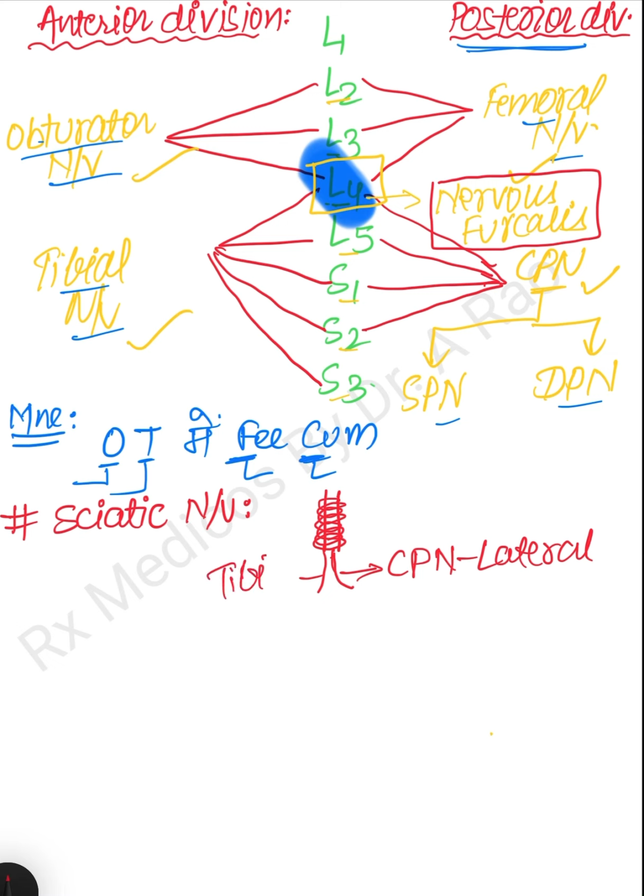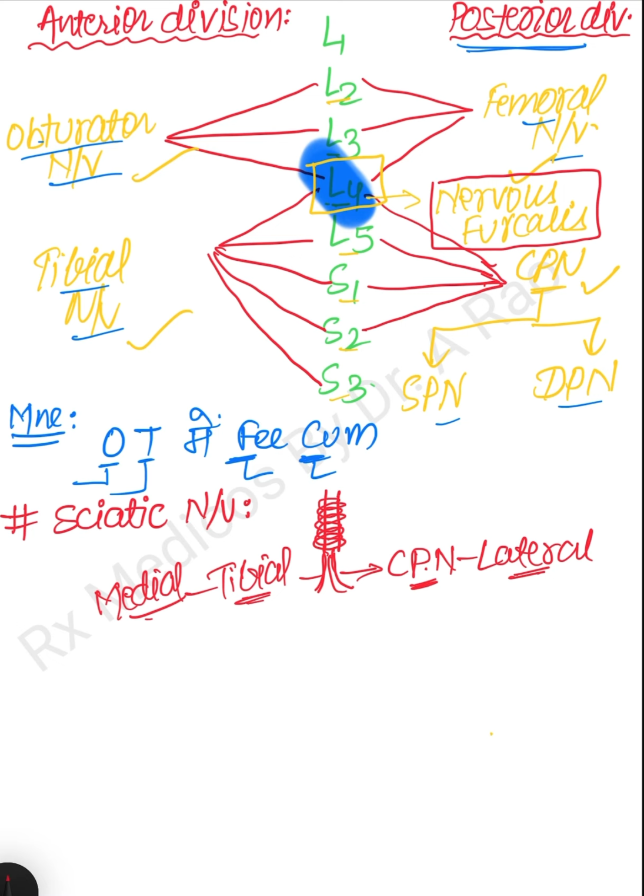Okay, so what is the sciatic nerve? The sciatic nerve is basically a sheath that encloses the common peroneal nerve and tibial nerve in the posterior compartment of the thigh, that gets divided into the tibial nerve and the common peroneal nerve, in which the common peroneal lies laterally and the tibial lies medially at the upper part of the popliteal fossa, which is a diamond-shaped depression present on the back of the knee, which we will discuss in a further video.